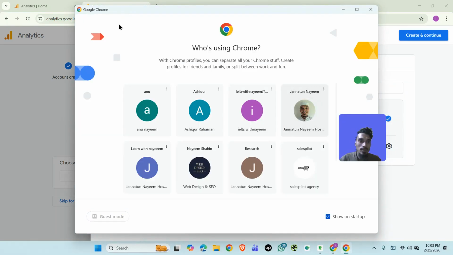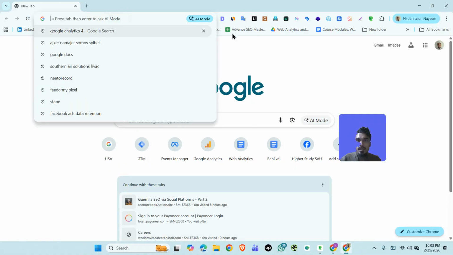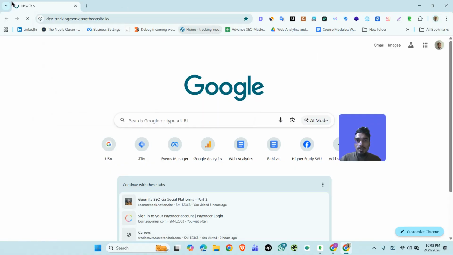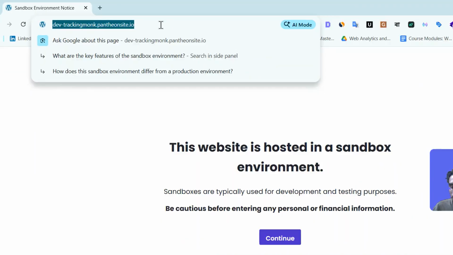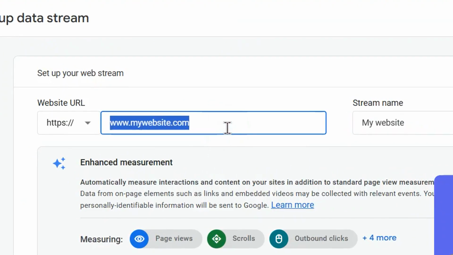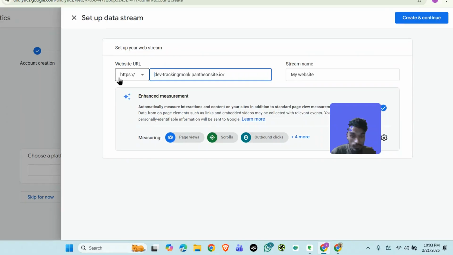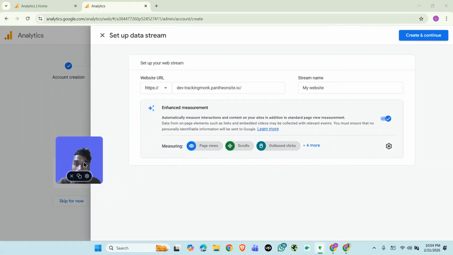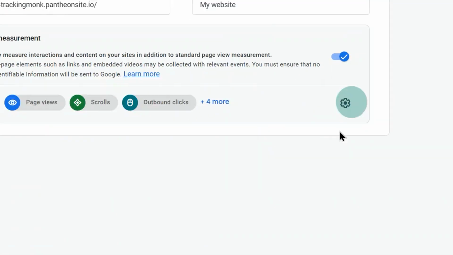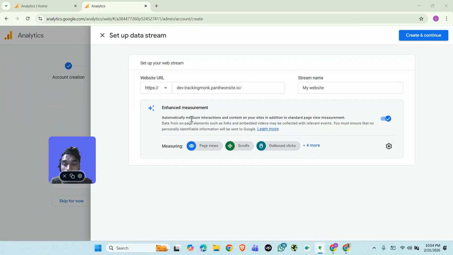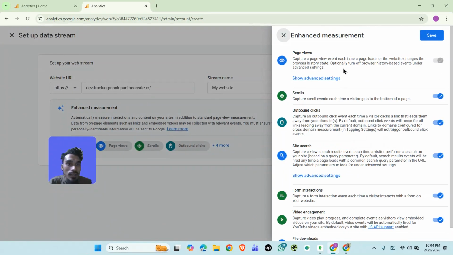I'm going to select the website name very carefully, because I'm going to record so many videos. This is something I have to give, because I will create a lot of content for Google Analytics and how to see everything, right? So this is something Google Analytics gives automatically. If you want to keep them, then you can keep them. If you don't want to have them, or if you want to have custom data for measuring the data, then you can unselect them.